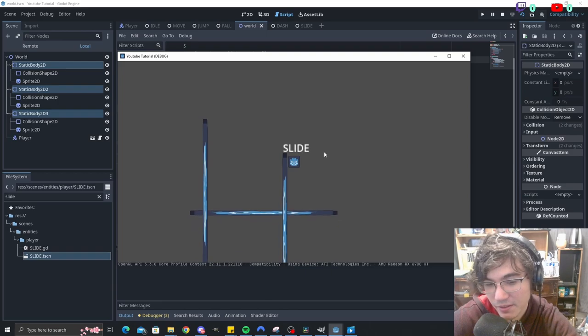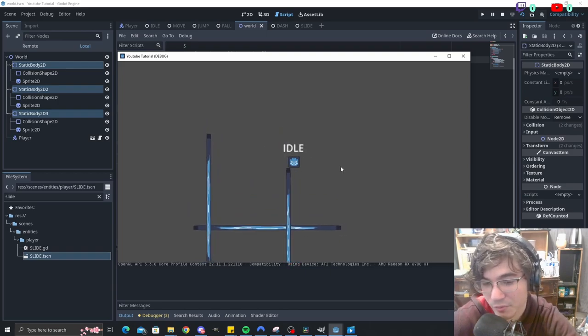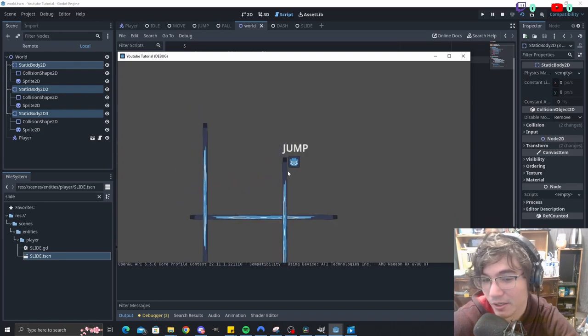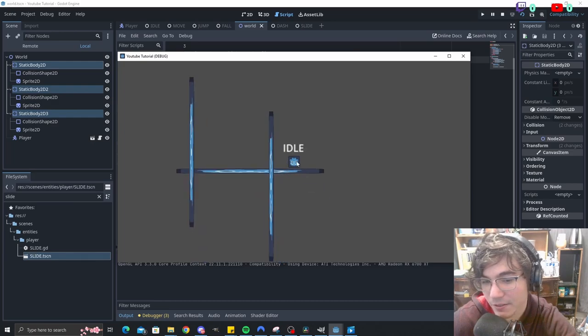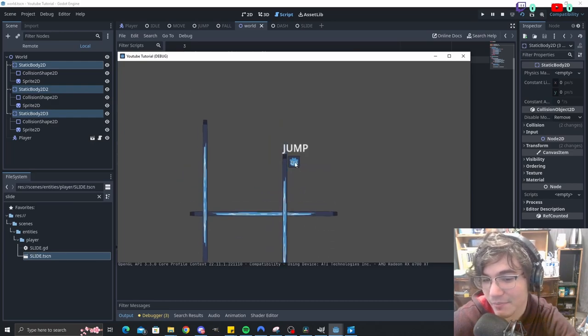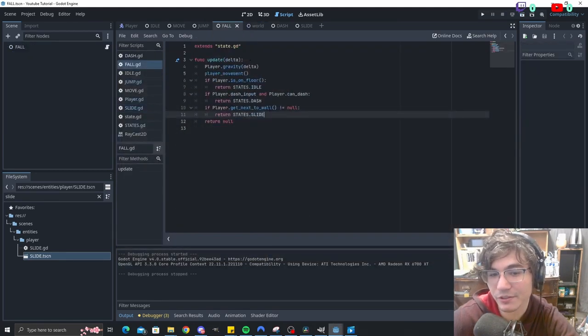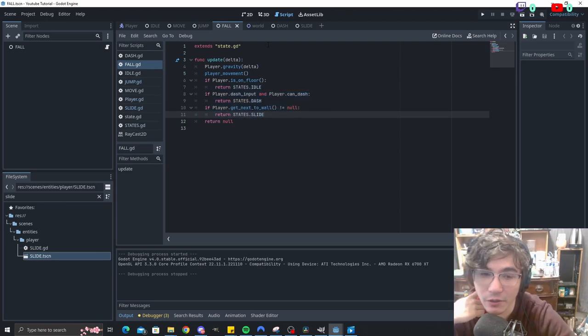So what I'm trying to do is I'm sliding on this wall and then I press right input and then I try to jump. But what usually happens if I don't press the jump button before I press the right button, I'm forced into the fall state, and by the time I enter the fall state, I'm not able to jump anymore. And that's because typically you don't want to allow the player to jump when there's nothing below them. But what we do want to have is something called coyote jump.